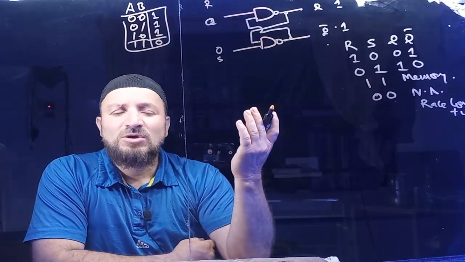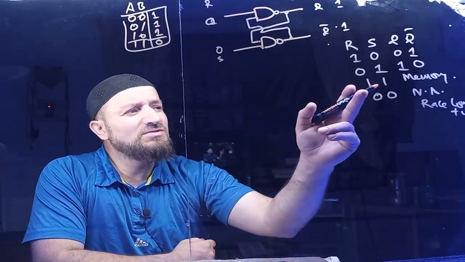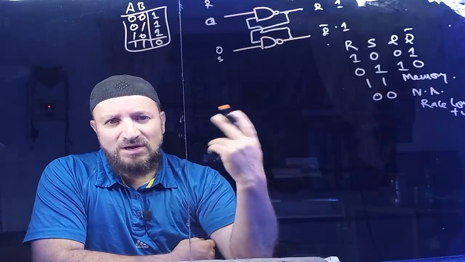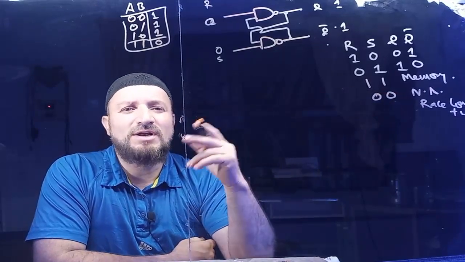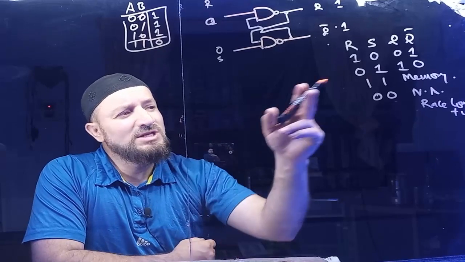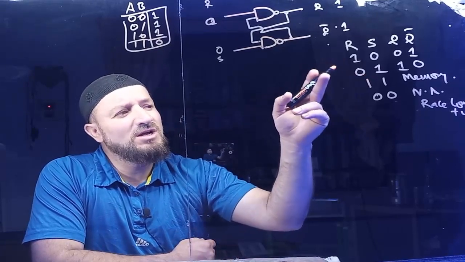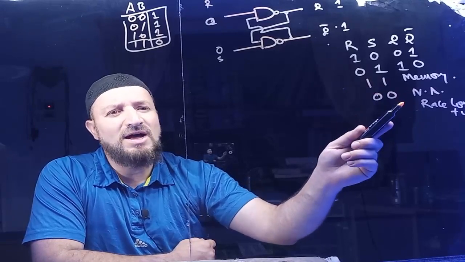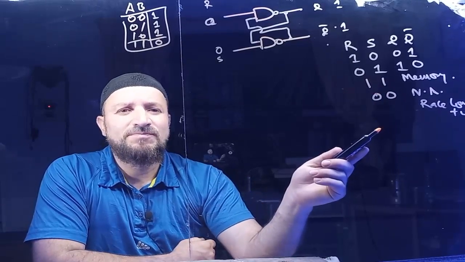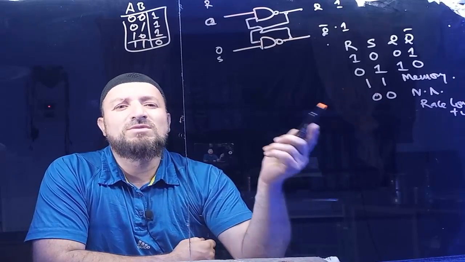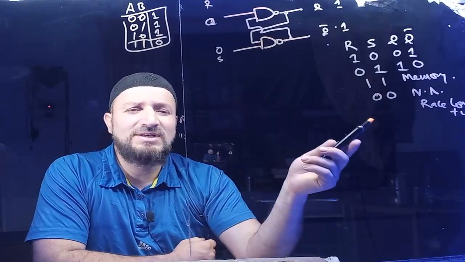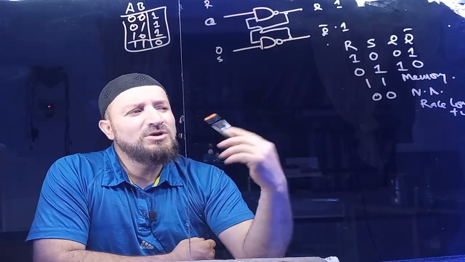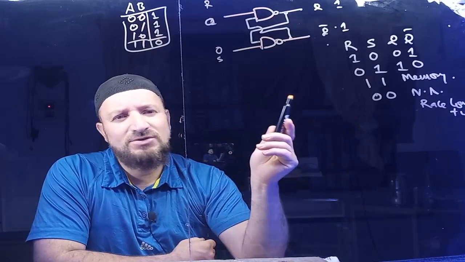And later we see that even this state, which is not allowed, is showing some kind of behavior. Being computer science students, we use everything to our advantage. So this 1 1 state, which is in fact the 0 0 state in case of NAND, which is not allowed, is a race condition. I will use this to build circuits like counters later. But firstly, because this is an unreliable state, I would like to remove it.